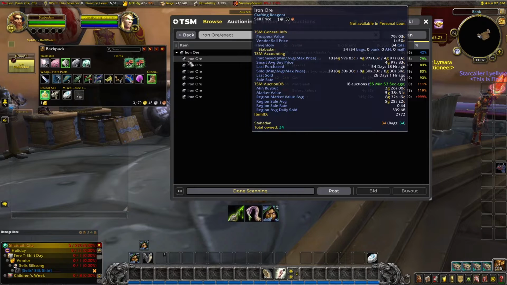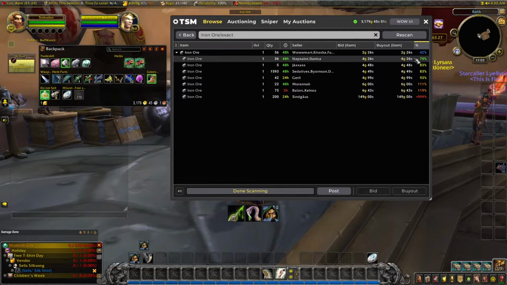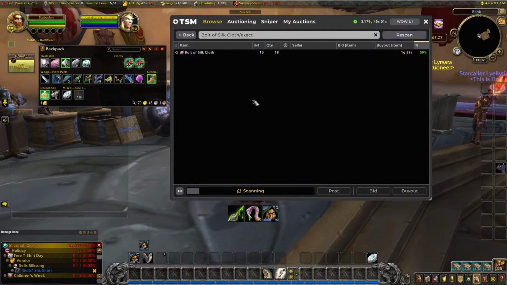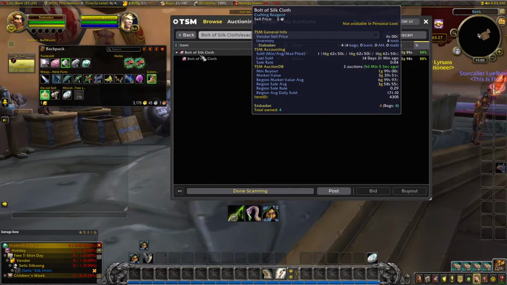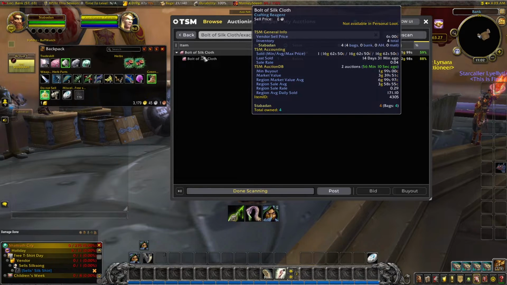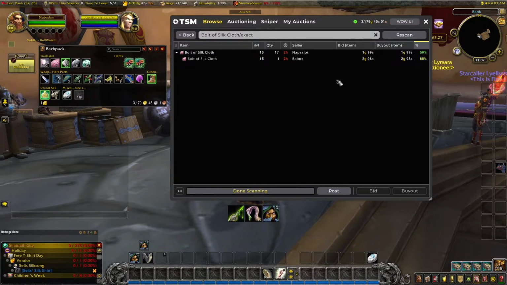The iron ore we bought for 497, so we'd be coming in right up here. There's a big chunk here, so unlikely to make a profit on those. The bolt of silk cloth, we didn't buy any of those actually, we just sold that, so we have sold some for actually 16 gold. Wow, that's quite a big price difference there. I'm just going to leave those for the moment.